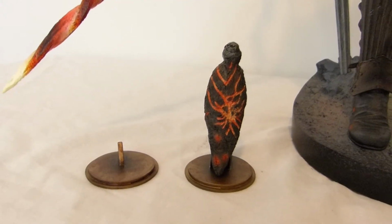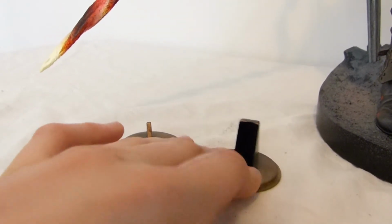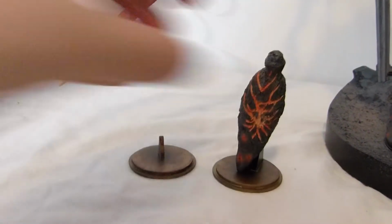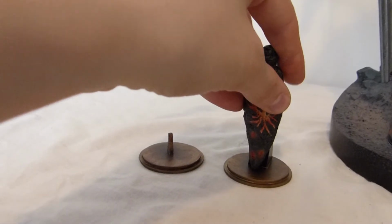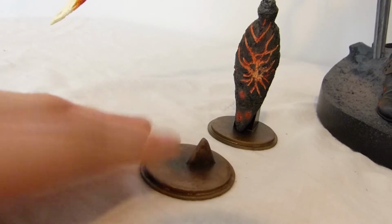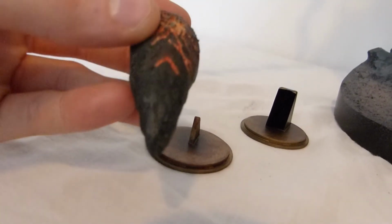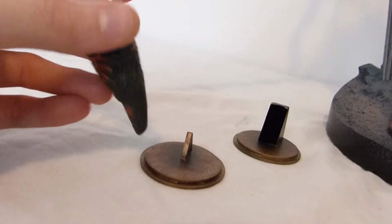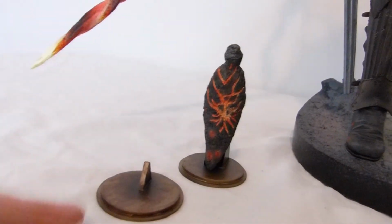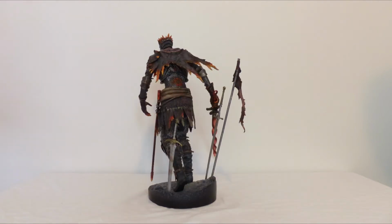The extra Ember, which is a pre-order bonus, also comes with two different stands. The first stand has a magnet, so you can place the Ember on it, just like that, pretty easy. The second stand does not have a magnet, it's actually an extra stand in case you want to glue the Ember on it, so it looks more realistic than with the magnet. I'm not going to glue my Ember, I will use the stand with the magnet, it's more simple, more convenient, but if you want to glue your Ember, you can. Alright, next up is my 360 view of the statue.